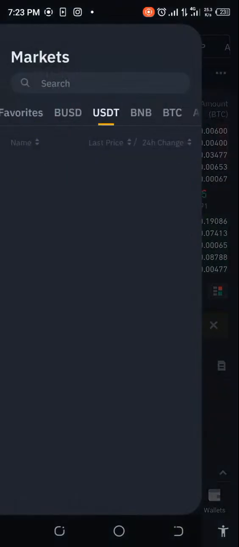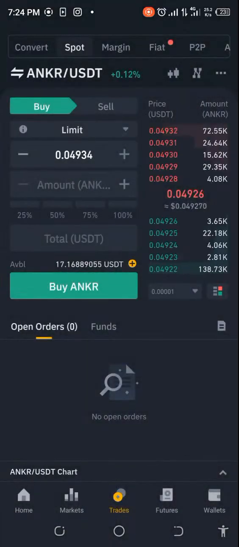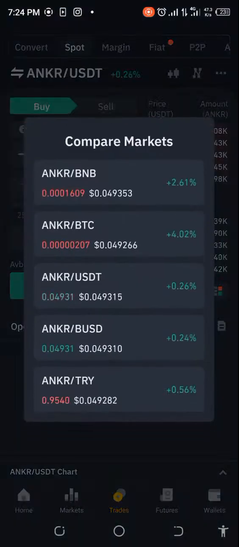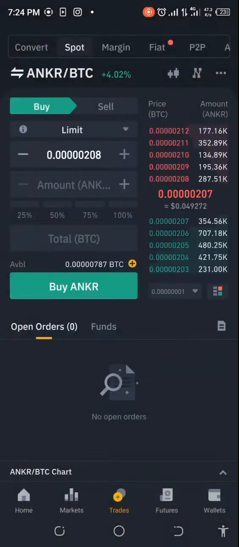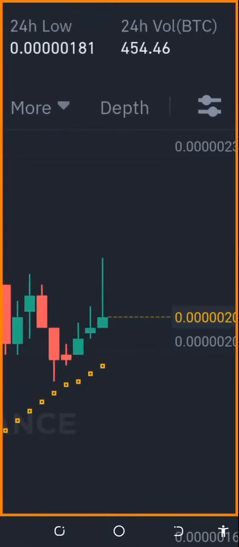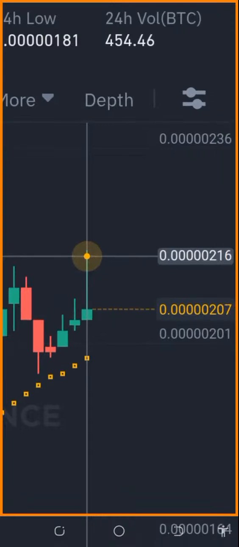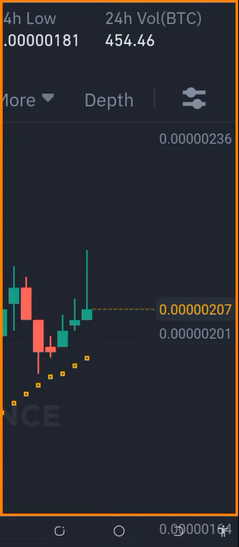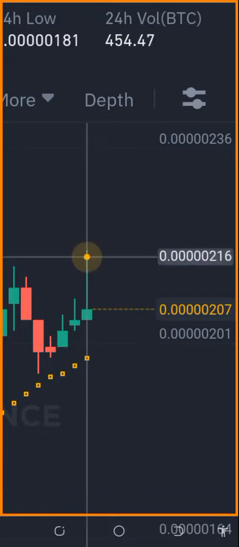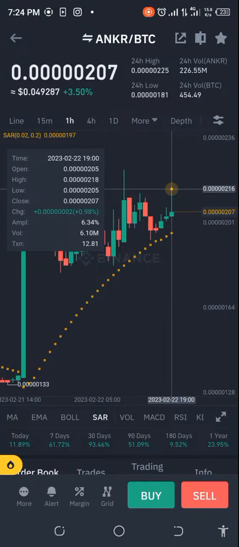Let's check on the BTC leg of this, because this is ANKR. Let's go to the BTC leg and see exactly what happened. We're going to look at the BTC side of things and take a look at the charts so that you can understand exactly what went on. If you look at this, you will see that there was a bull run, and it got all the way to, I think, 2116, almost 21. In fact, I think it even got to 217. Let's just say that it ran past 214. So what we actually put in was 0.000214.